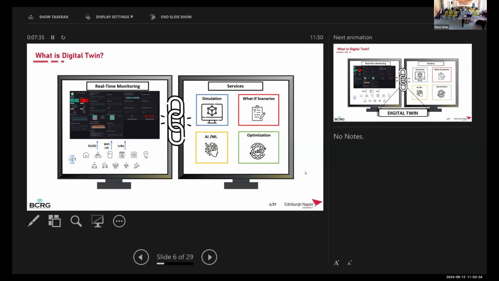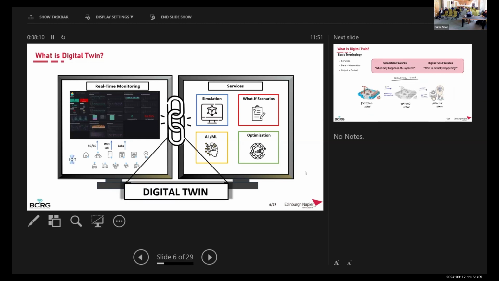For example, we have a patent application just approved in the first stage in the US patent. So you have what is called an age of twin. So your age should be quite young in terms of the twinning. Okay, so you can have lots of data, huge real-time servers, a perfect forecasting for the next maybe 3 hours. But whenever you predict, the real one will already have gone somewhere else. So you have to balance the reality with your future. This is where the digital twin comes into the scene.